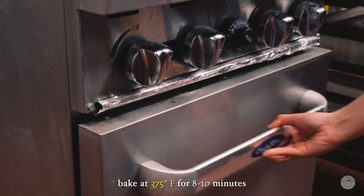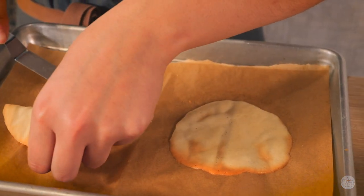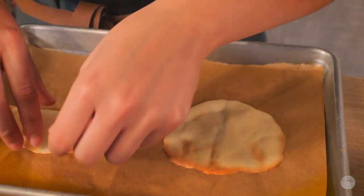At the 8-minute mark, that's when I checked my fortune cookies to see if they were nice and golden brown, but I let them go for a few more minutes for a total of 10 minutes, and we're gonna remove that from the oven.